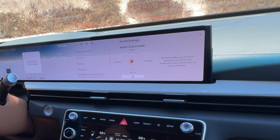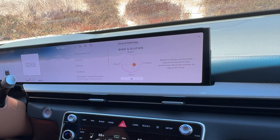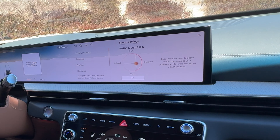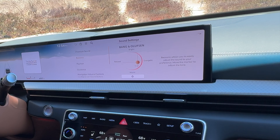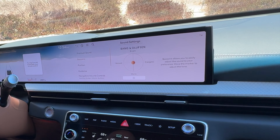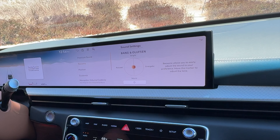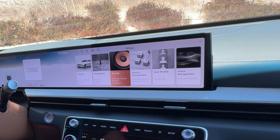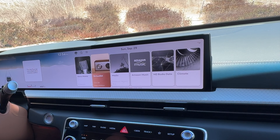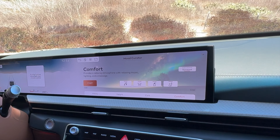There are a lot of high-tech and luxurious features inside this Genesis GV80, some of them new for 2025. Let's start with the center console controls that feature Genesis's trademark crystal effect. This is the shifter, this is the center touchscreen controller, and this is the drive mode dial. When you look at this controller for the center touchscreen, you see that it's not only a joystick that can move back and forth, up and down, and twist, but it also has a touchpad. You can also still use traditional touch controls on the screen itself, but this panel and dial allow you to go through all of these features in the car — let's give an example of how you can use the touchscreen controls.